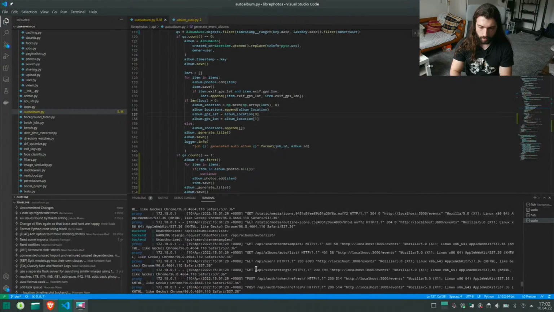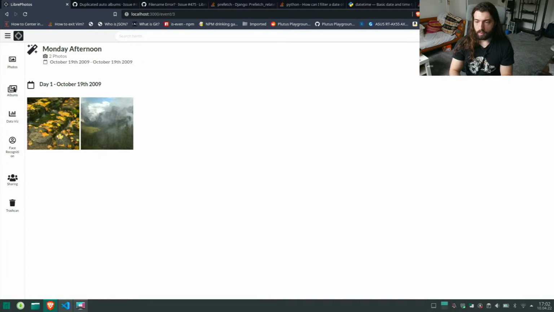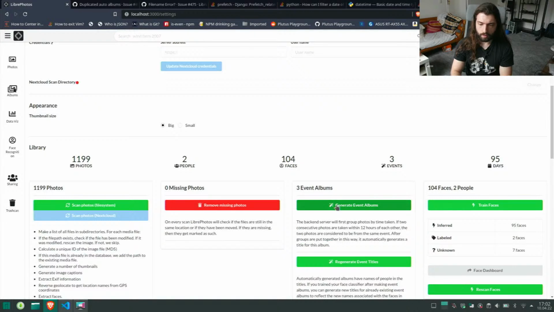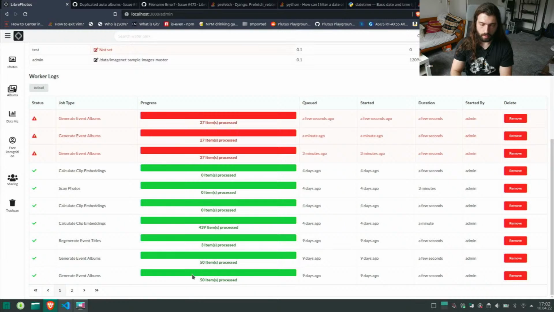Don't think that he even started that, to be honest. Alright, I guess. That was also a weird bug. Settings, generate. Admin area. Alright, so something is broken.